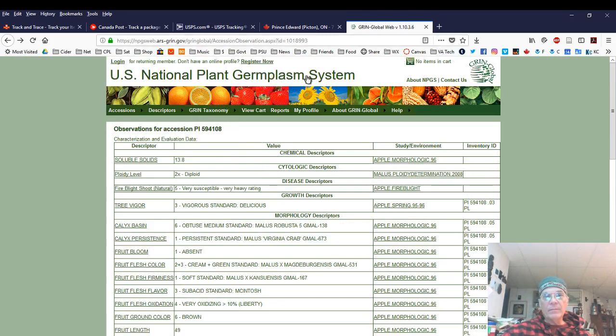So there you are. This is a very cool resource. Please do check it out. Use it for when you're selecting your cultivars. Rootstock's a different animal. You know that. I did not check rootstocks on here. Honestly, I don't want to waste your time because I'm not sure how I do it. So, that's it. And I wish you all very well. It's picking time, but you might be thinking about what you might want to plant next year. This is the place to come to check them out. Talk to you later. Bye bye.